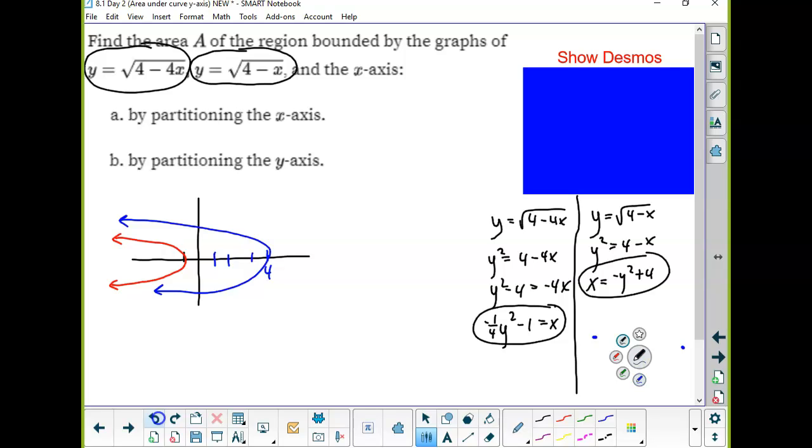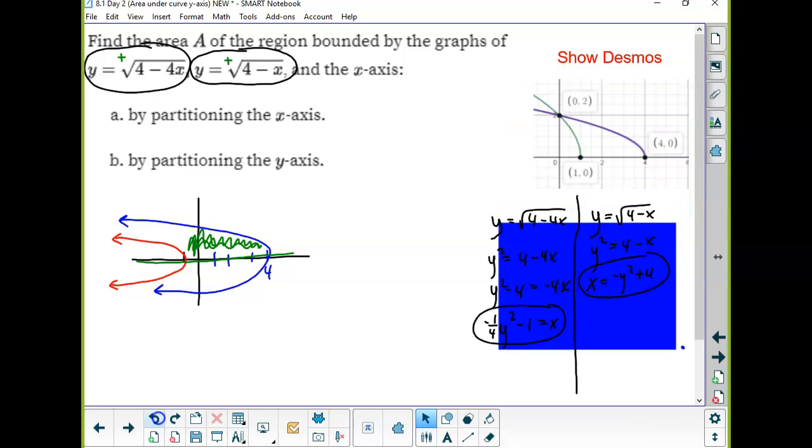Now, the other thing we have to be really careful with is the fact that this is only a positive answer. Remember, if it was squared and we took the square root, we get a positive and negative, which means we're only taking the values above. So we're bounded here, and then they would intersect at some point.